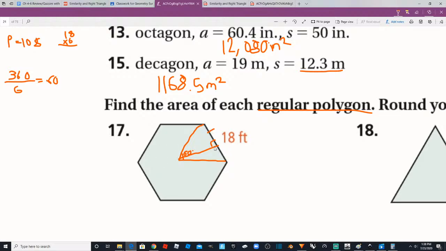But you get this. These two sides are congruent. And these two sides are also congruent because we're taking the center and the lines in the two-tick are the radii of the hexagon. So they're congruent, right? Because all radii are congruent in that polygon. So now let's find our apothem.